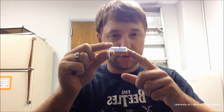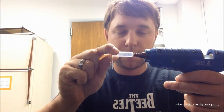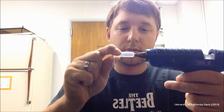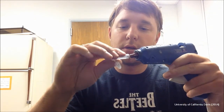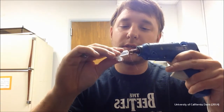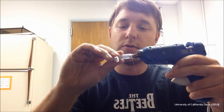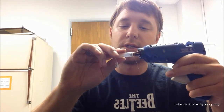Your second step is going to be to build the cartridge, which is very simple. It's just the 2 mil centrifuge tube and some screening — we're going to melt out the bottom of the tube and glue it to the screening. We take our hot glue gun, preheated, and melt the bottom of the centrifuge tube. If you're doing a lot of these, a soldering iron also works very well for melting out the bottoms of the tubes, though they tend to burn the plastic instead of just melting it, so you need to be in a well-ventilated area.